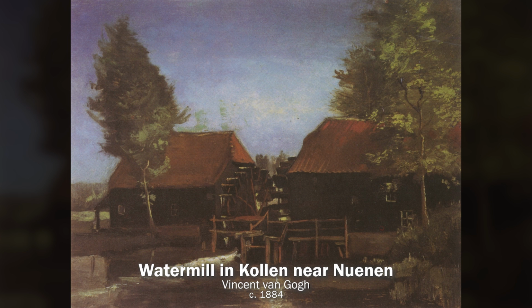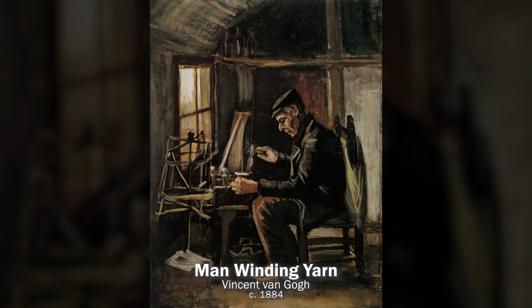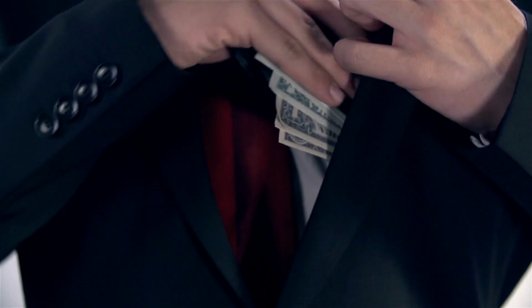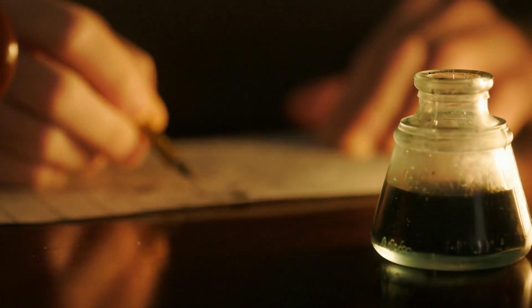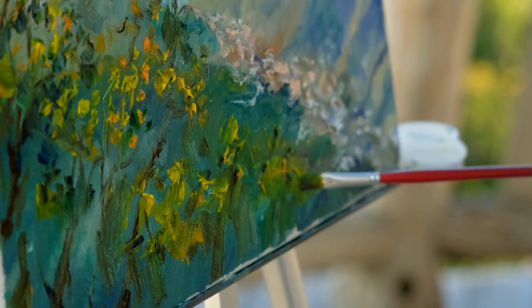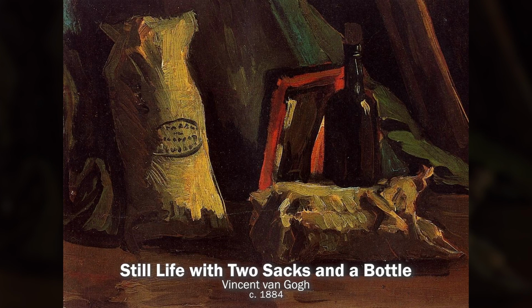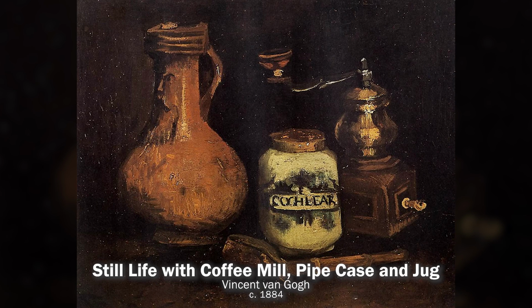During Van Rappert's visit, they painted watermills, churches, and more peasants, following Theo's advice to make his brother's work more appealing to potential buyers. Another of Theo's comments was that Vincent's color choices were too drab. It's a little drab, I think. And that he should take an impressionist approach with his paintings. Vincent was strongly opposed to this idea, feeling that the impressionists were more charm than substance. In an effort to defy his brother, he used even more grays and blacks in his paintings, and made them darker.